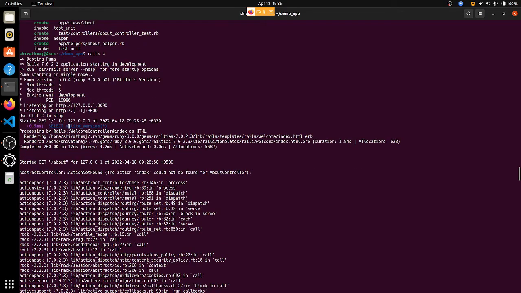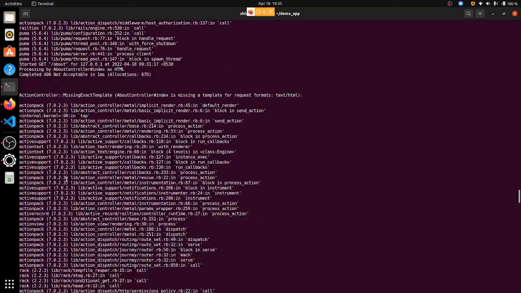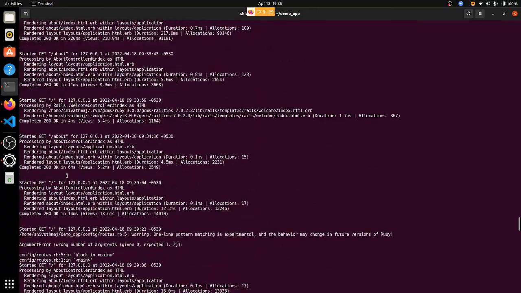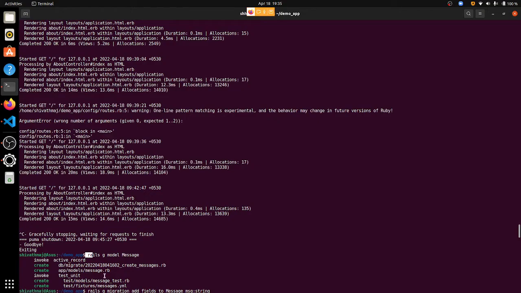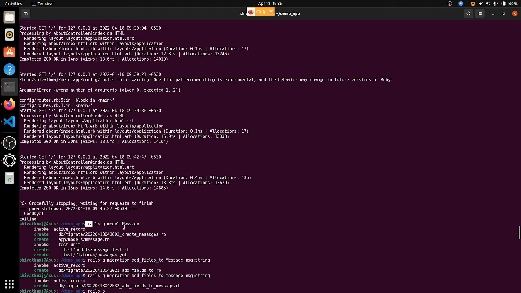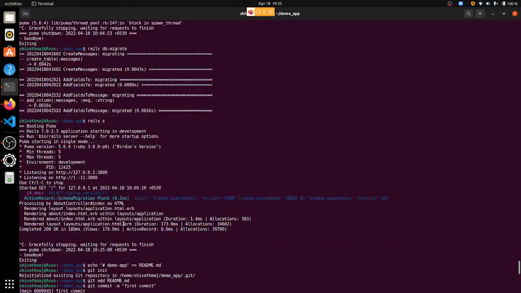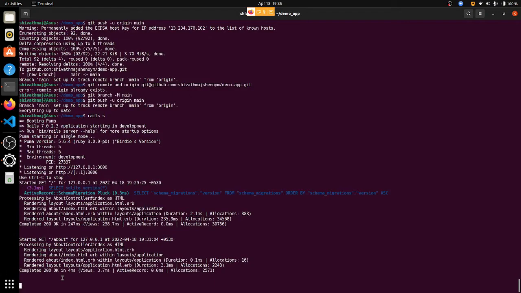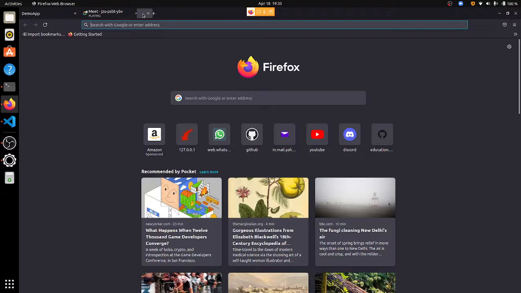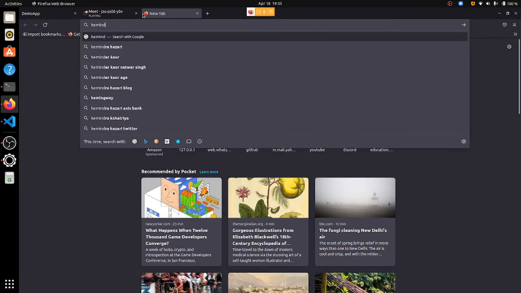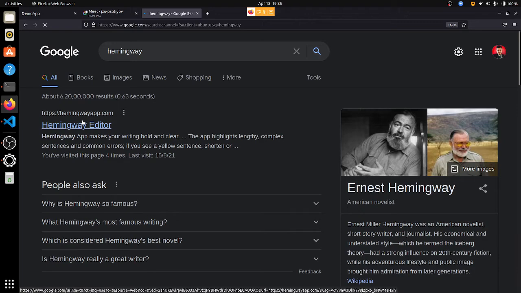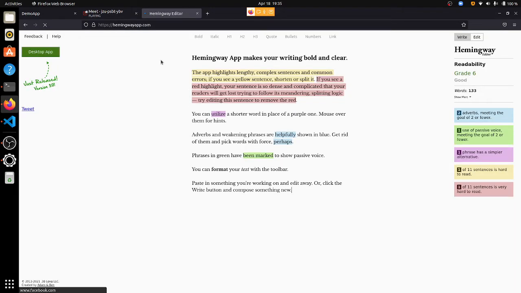Rails server, here I ran the Rails server for the first time. I will just show you what exact command I wrote. I'm not messing up with that because I want to show you exactly what I did previously.